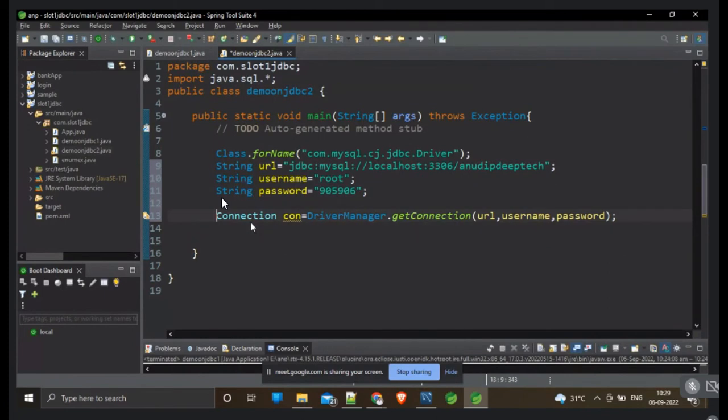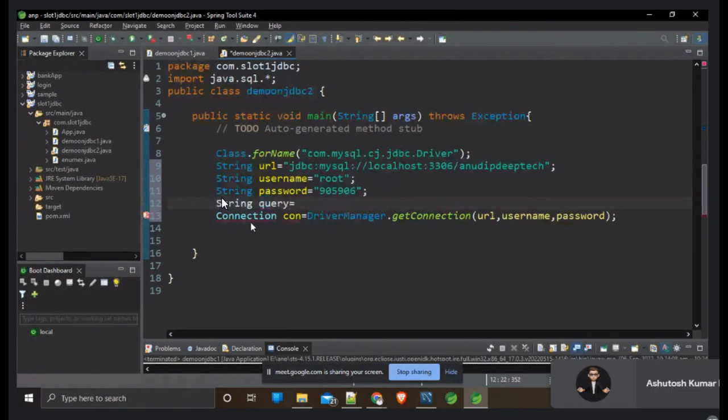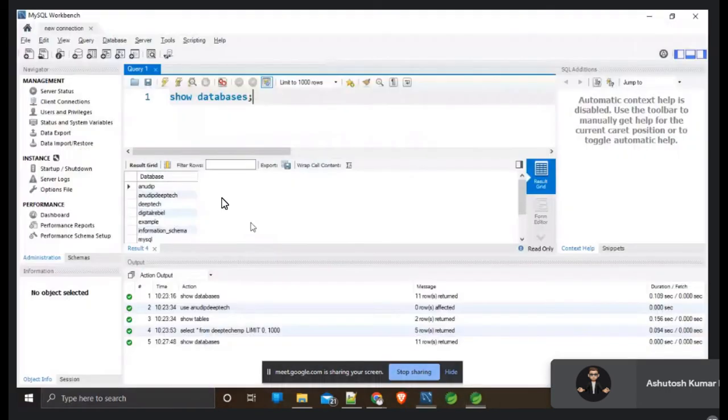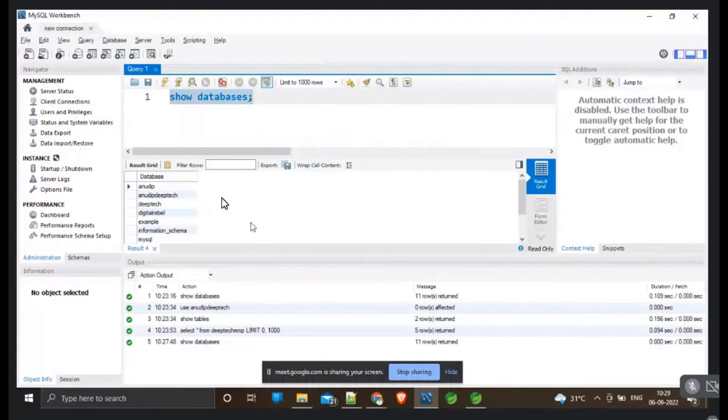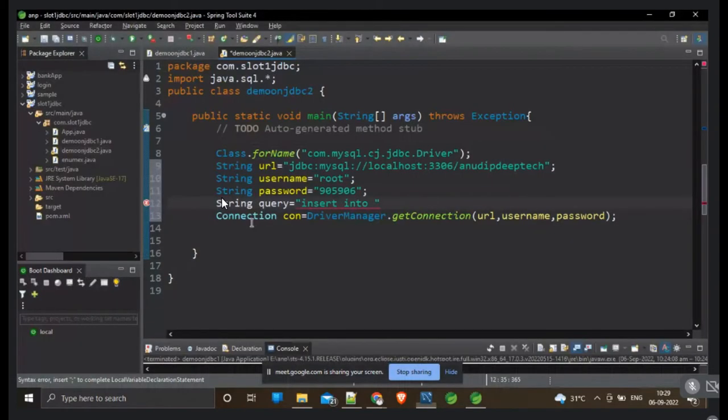See, I am creating one query here: String query equal to, let's write something. Insert into, what is the table name? Deep tech employee, right? Deep tech employee.